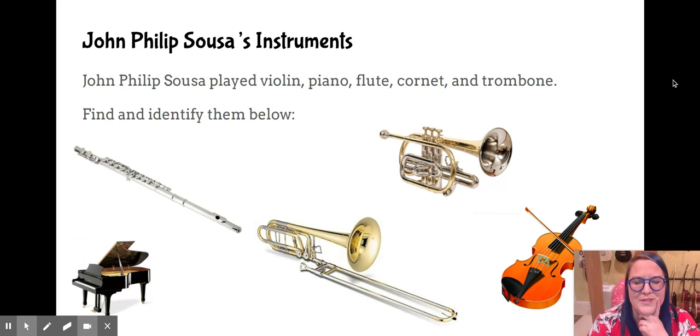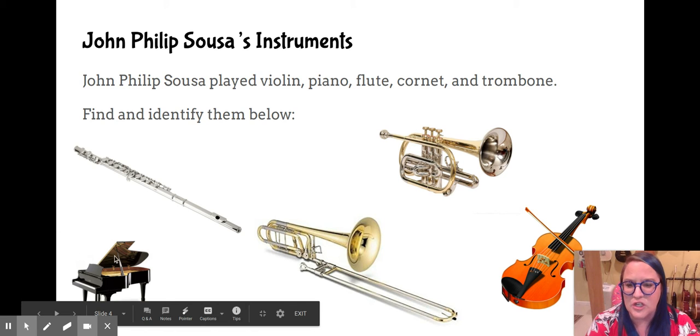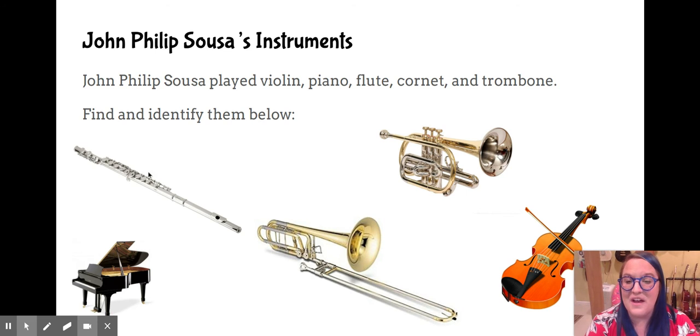But let's talk about those instruments that John Philip Sousa was playing. I said there were 5 of them: violin, piano, flute, cornet, and trombone. Let's see if we can identify them. I think for the most part, it should be pretty easy. If you can see my mouse, then you can see that I am circling it around. The instrument in the bottom left-hand corner, what is that instrument? That is a piano. What's a piano? And above the piano, we have this long, shiny thing.